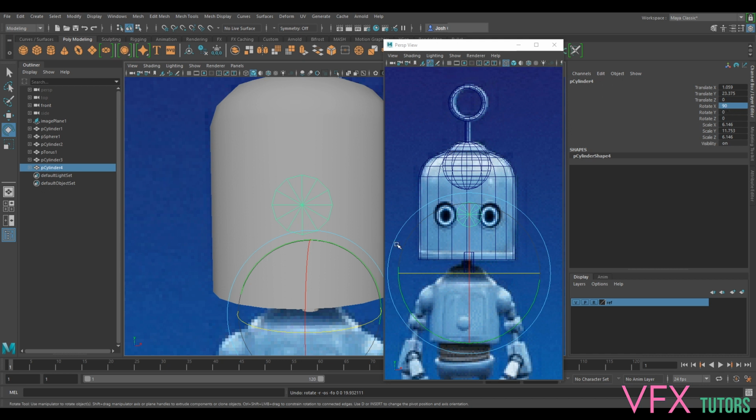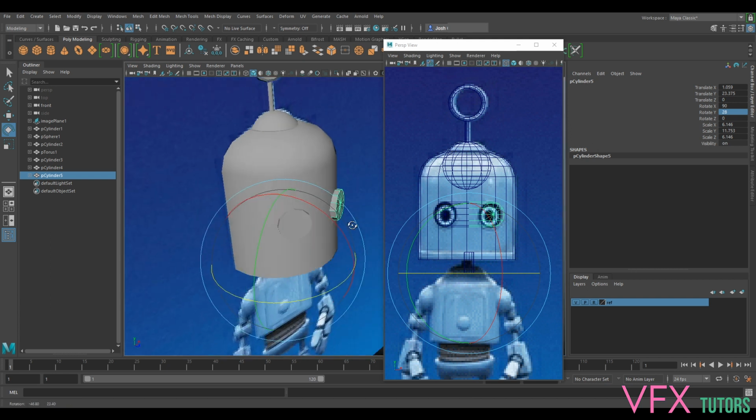Make sure that I keep note that that is zeroed out. I'm just going to rotate this round. And I can see that this is probably minus 28 degrees. So now if I duplicate that, I can do 28 degrees, and I know that will be symmetrical.